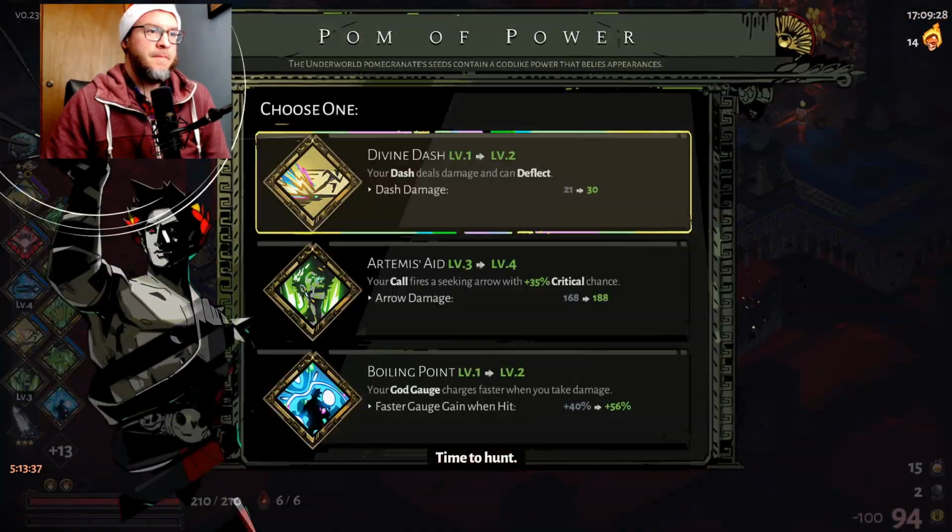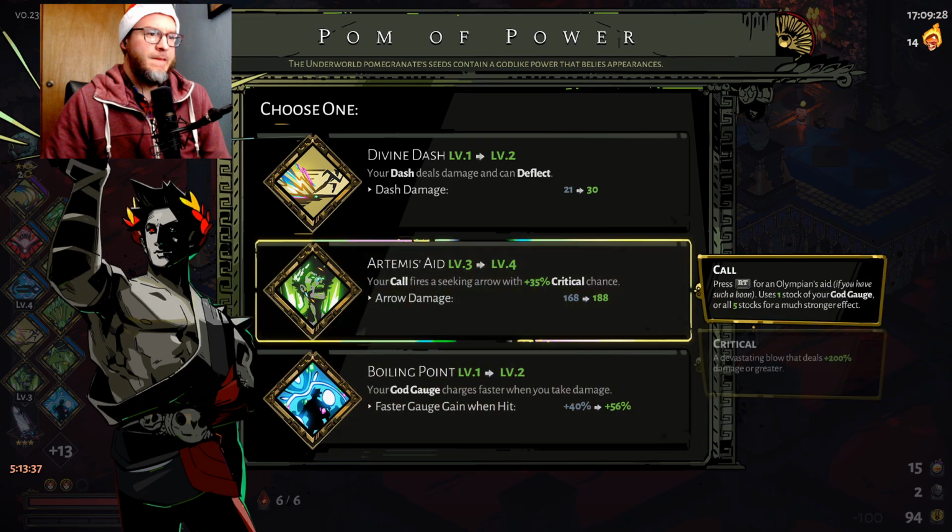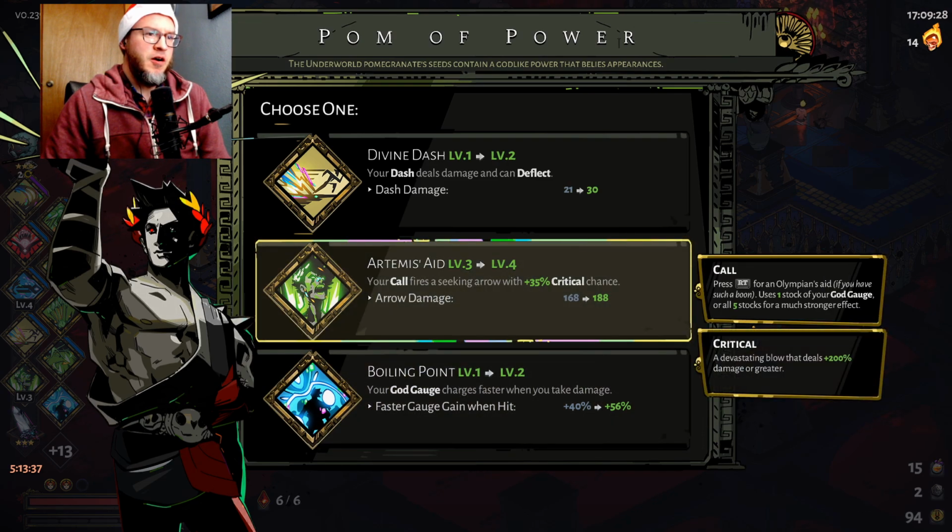Time to hunt. Up our Artemis aid even more. 20 damage, which can crit for 200% damage or greater.